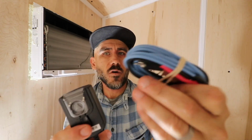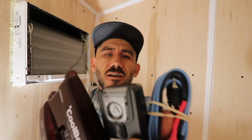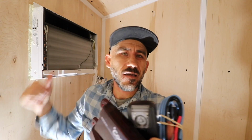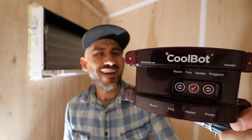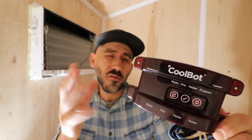All right, so this is a COOLBOT. And then you have a plug and some wire. And all of this is gonna hook up to this AC unit and turn this room into a walk-in cooler. And this is going to drop the temperature down to about 30 degrees.